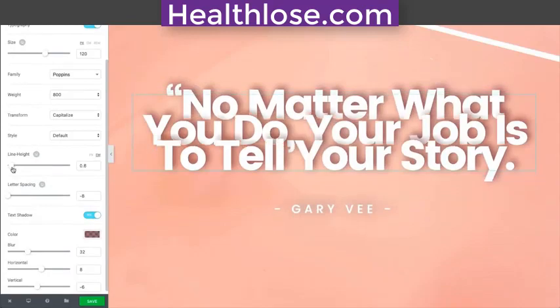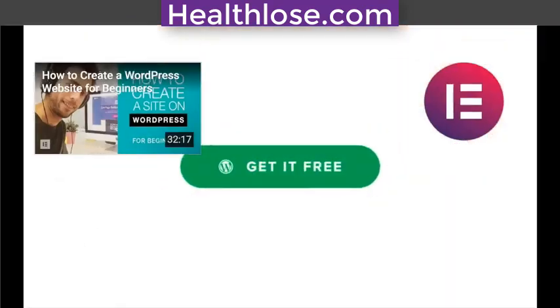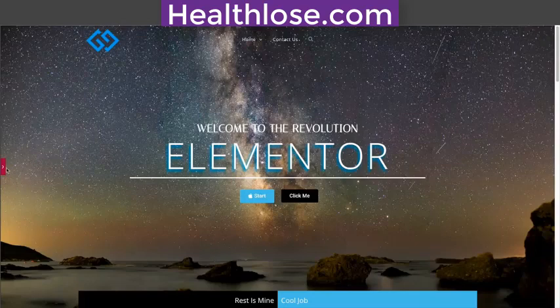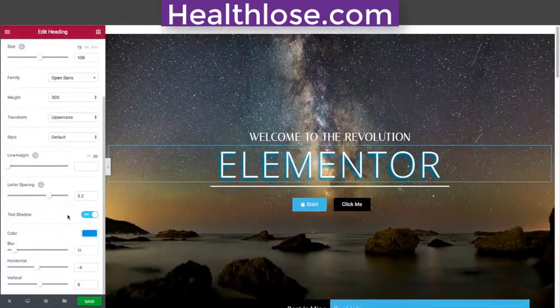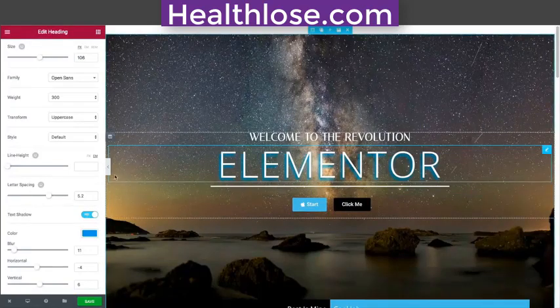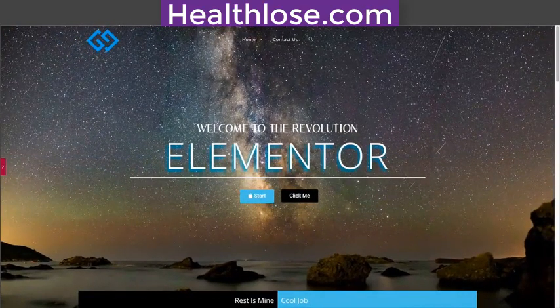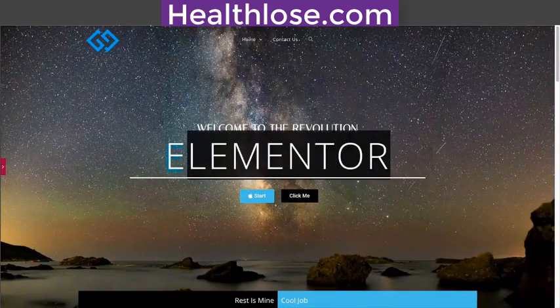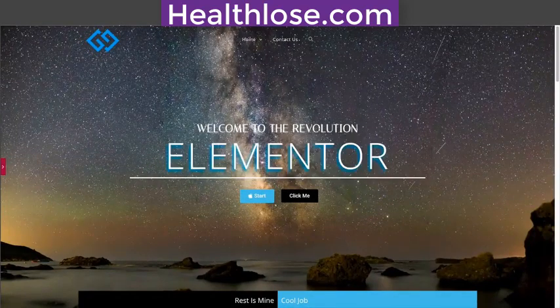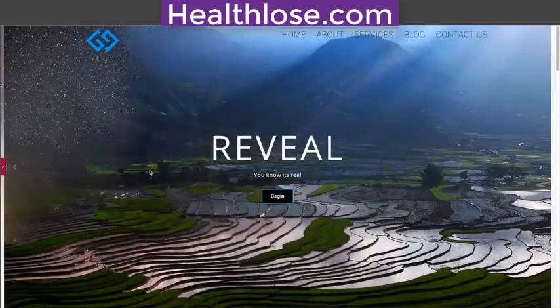And the great part about it, guys, is that it comes free with Elementor, so I recommend using it. Again, it's a brand new feature update, so it is basically on most of the modules right here. So be sure to check that feature out, because it just looks really clean. This is just a beautiful text shadow right there. Okay, so let's go ahead now and go back to the tutorial.